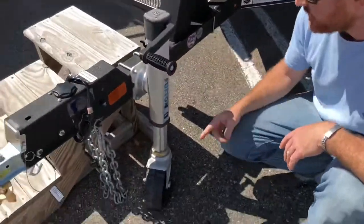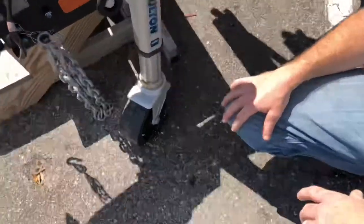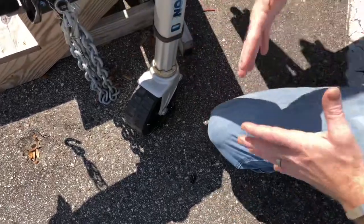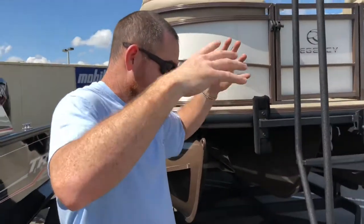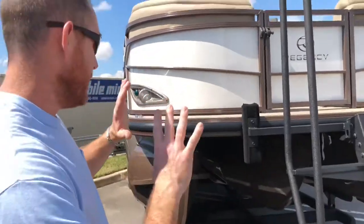Do you see that jack? This jack looks like a nice jack. I want to give you guys a little tip — you really may want to consider turning the wheel on the inside to help distribute the weight. If you're going to be anywhere in salt water, listen to me: you need an aluminum trailer, or maybe a galvanized trailer. If you don't have that, you may really wish you did.